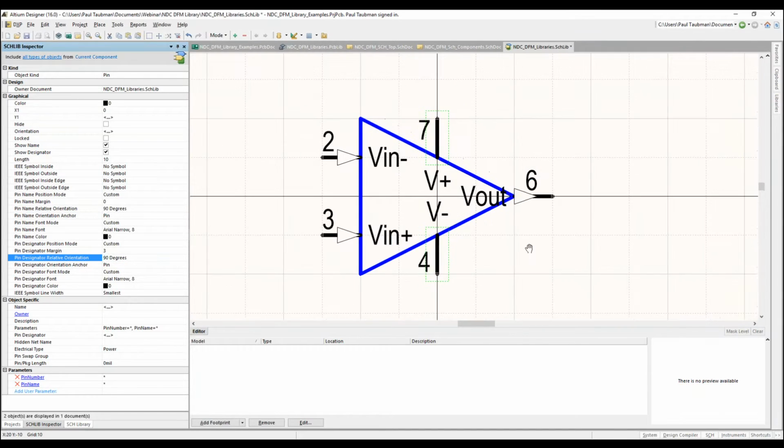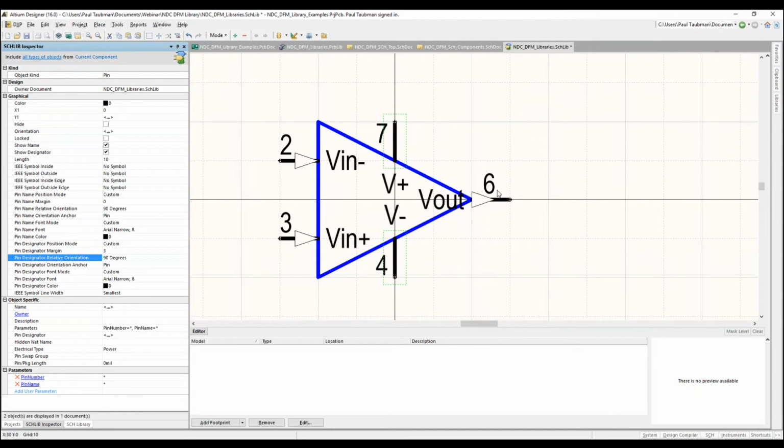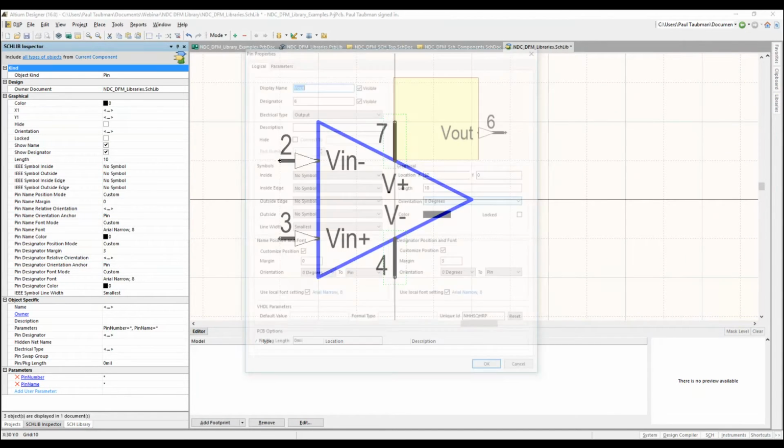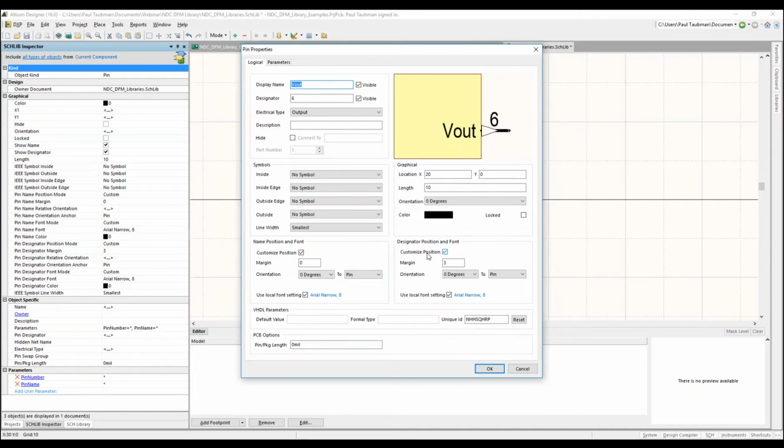Now, what about pin 6? The problem I got with pin 6 is this. If I double click into it, and I start moving my margins around for my name here, if I start moving this over here and I make this a -8, it doesn't matter what I do here. It's only going to move it left and right. If it was horizontal, it would only move it up and down, okay? So what I want to do is I actually want to be able to move V out wherever I need it to be, and maybe I would want to push out 6 a little bit as well.